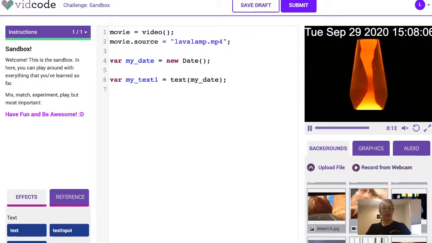So we're not going to do anything to this yet. If you do want to edit the X position, Y position, or color, and you remember how to do that, go ahead. I'm going to get to that at the end. I want to do all the logic stuff first.